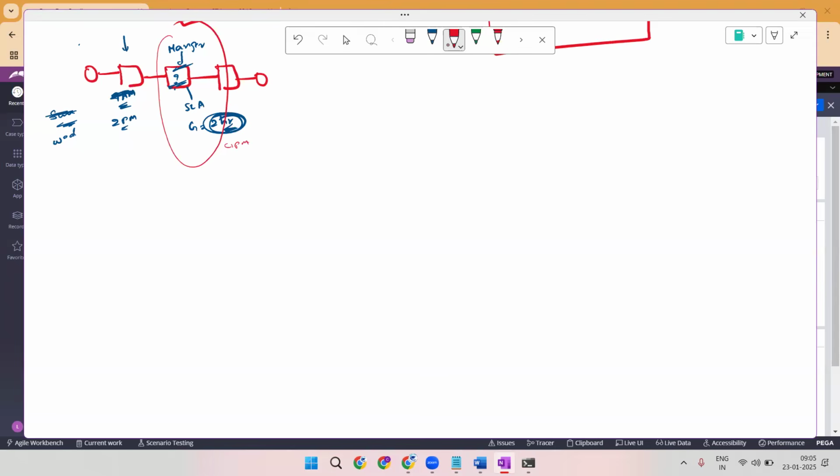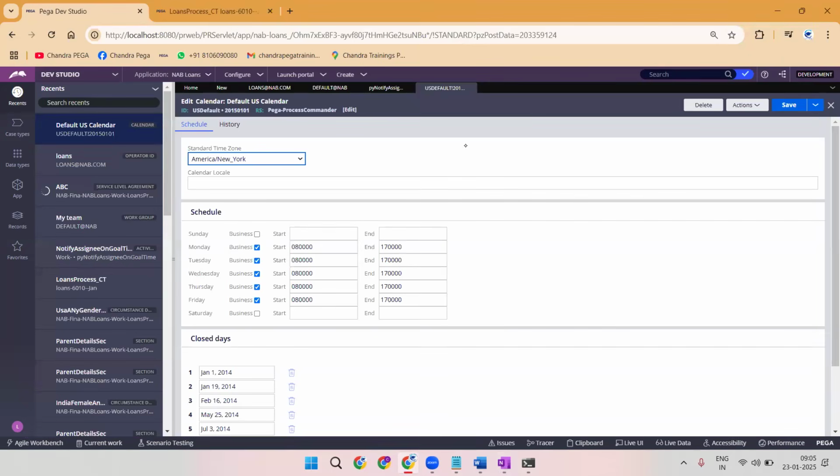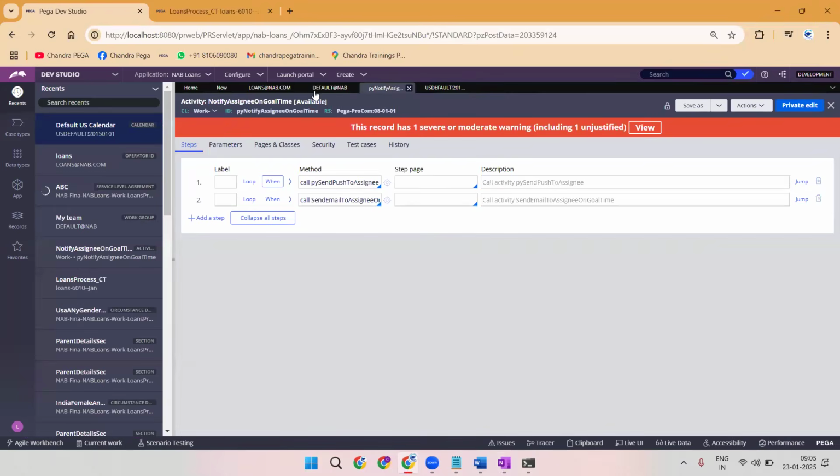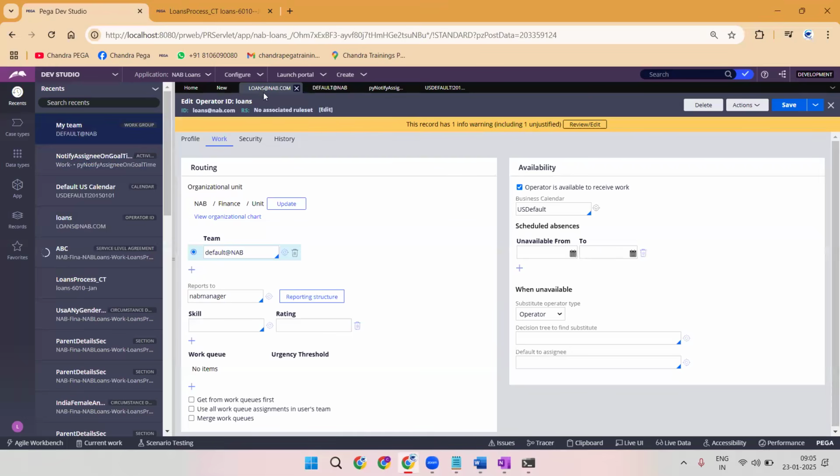So in that scenario, what we have to do is, with respect to the manager, this is your manager's operator ID. If your manager defines his scheduled or unscheduled absence, from start date to end date, this period will also be considered as non-working hours for you, non-business hours for you. In that scenario, any kind of SLA rule or escalation will not properly work.